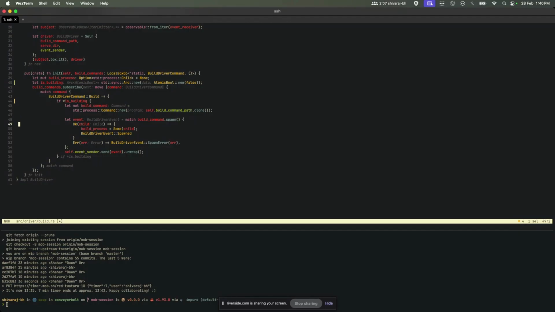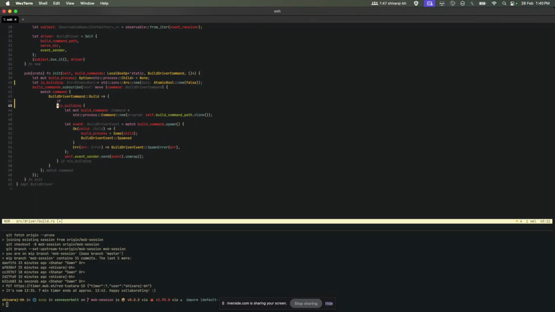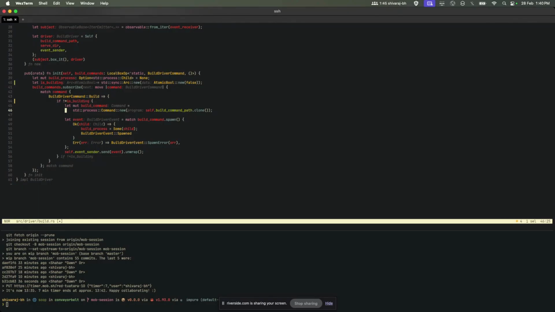And if it's all right, so now when we get an error, well, it's the inverse. If it's building, we need to ignore if it is building. Yeah. If it's not building, oh wait, I can't do that.